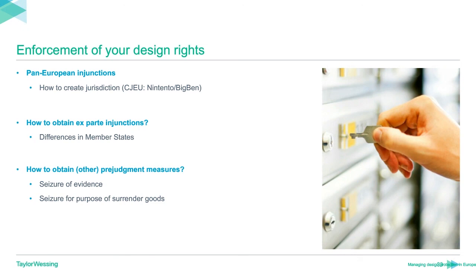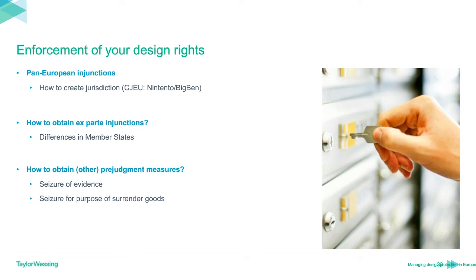In the Netherlands, obtaining ex parte injunctions in design right cases is only possible in case of very clear infringement and clear indication that the design right is valid. However, since design rights are not researched before registration and only checked on formal requirements, Dutch courts are very hesitant to assume the validity of your design right without the other party being heard and being able to show possible prior art. Therefore, it usually has to be a clear-cut infringement before you will get an ex parte injunction in the Netherlands in design rights cases.